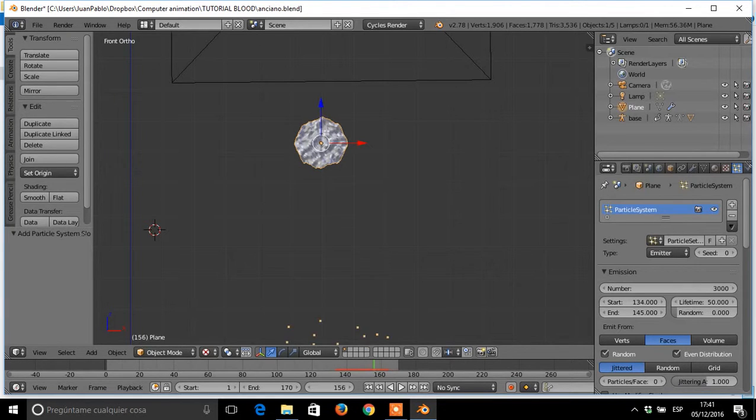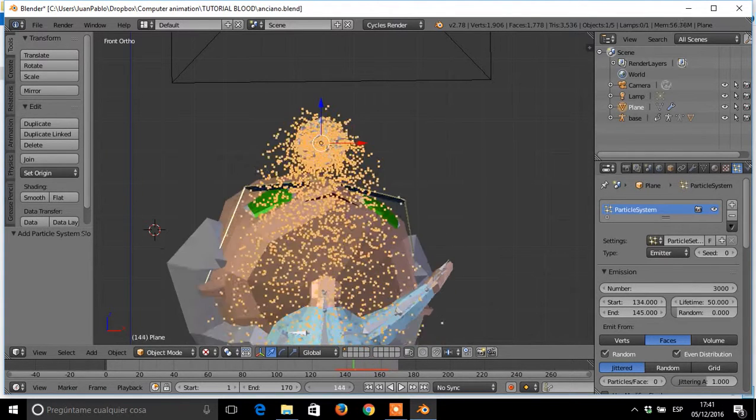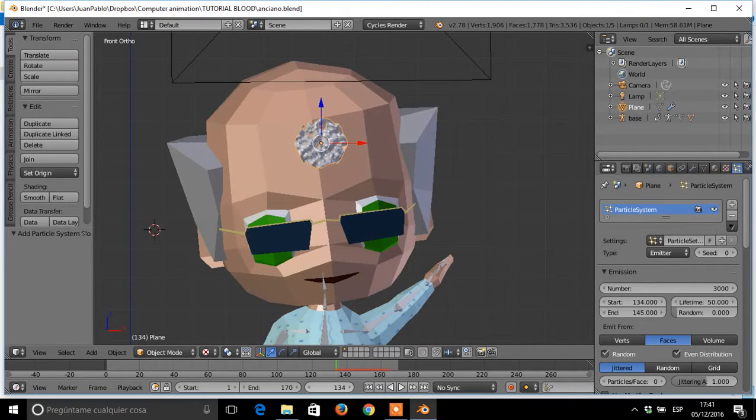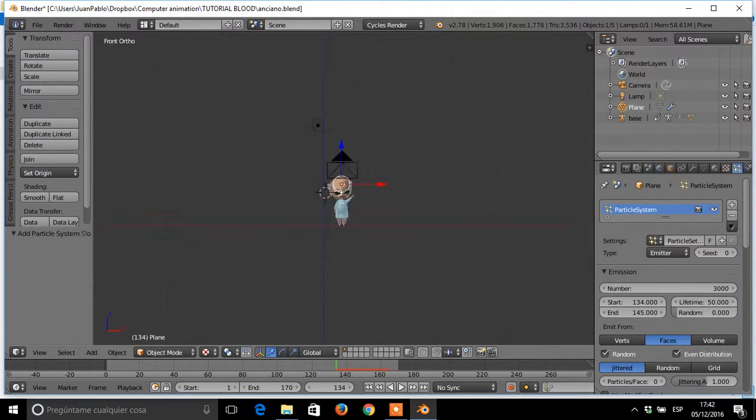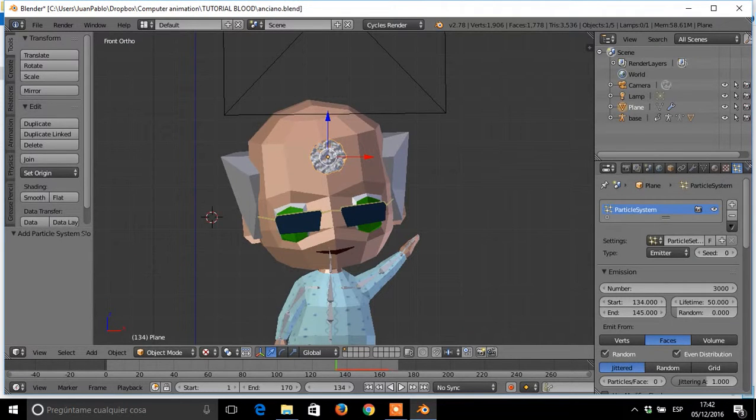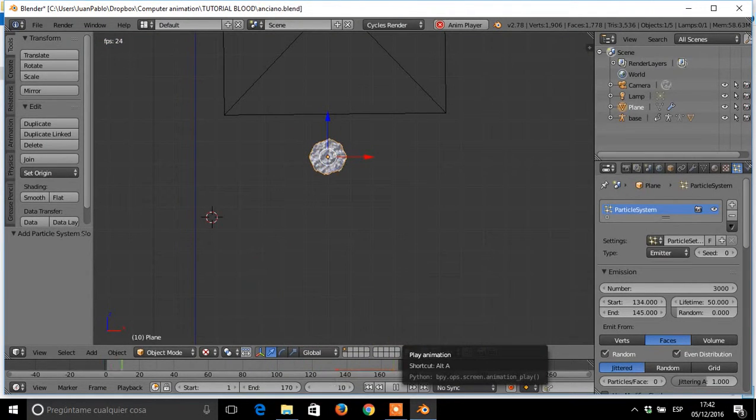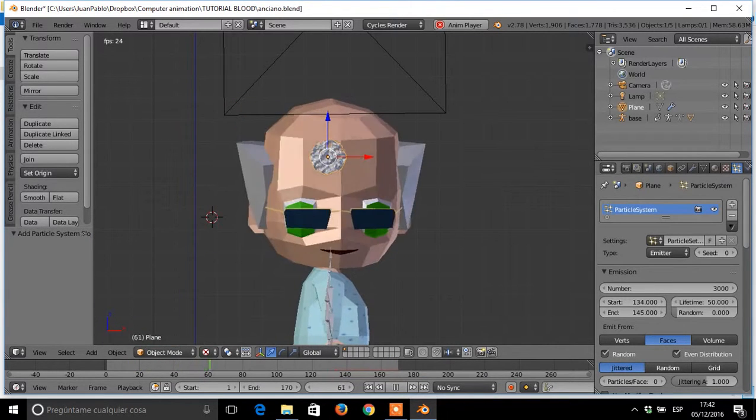Let's go back to his original pose. Yep, like that. Now, this looks kind of okay, but if we play it, we're going to look like this. We're going to see that the particles are just coming out with no force at all.